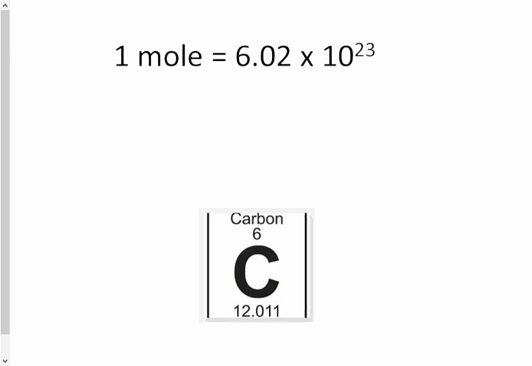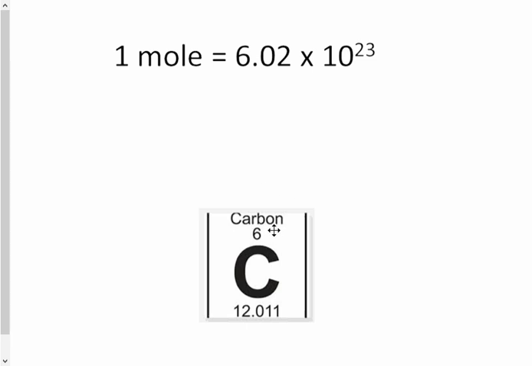So a scientist named Avogadro came up with a much larger number, and it's called the mole. This unit, 1 mole, is equal to 6.02 times 10 to the 23rd, a much, much larger number. It is equal to 6.02 with 21 zeros after it. So what's so special about this number? Well, it allows us to deal with the size of atoms in a much better way, because this special number also is always equal to the atomic mass of every element.